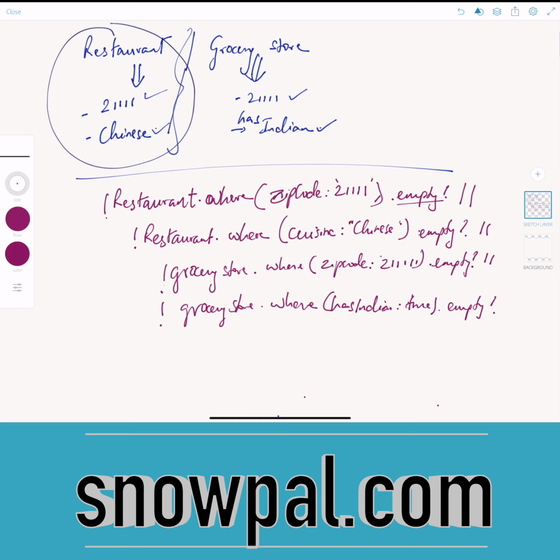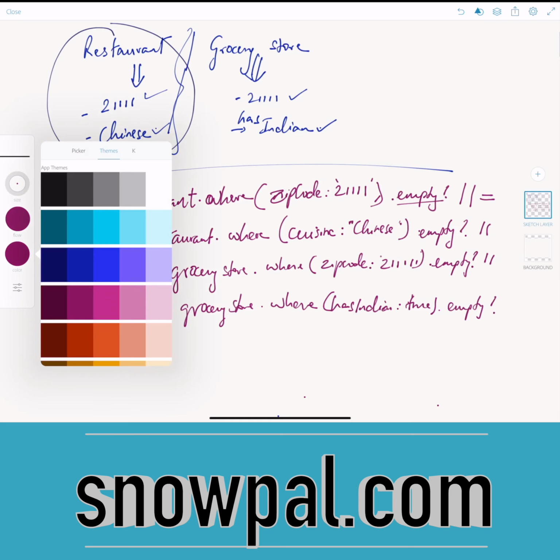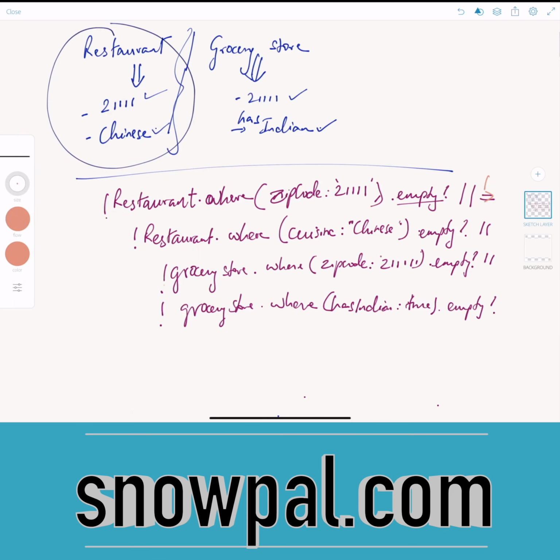So if it finds one here, great. If the first one were to have returned true, then we would be in good shape because we wouldn't have to execute the other three. Or if this one returns true, we wouldn't have to execute the other two. But if the top three turn out to be false, then you'll have to execute all the four queries here. What this means is each of this, when you're executing this in a layer that talks to your database, is going to result in a query, right?